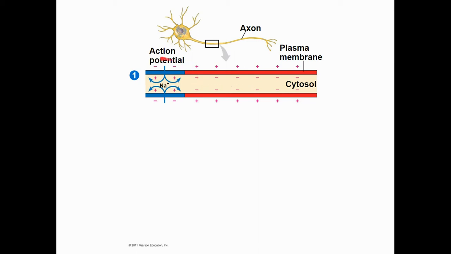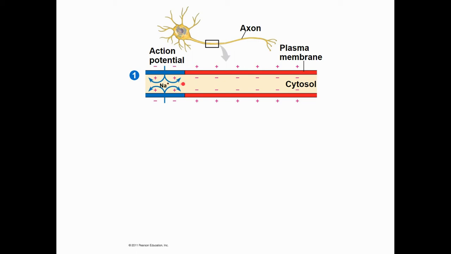Okay, so some stimuli would occur here at the beginning of the axon. We learned about this part last lesson. That stimuli would cause some sodium ion voltage gated channel proteins to open. As you can see, the sodium ions would diffuse in down the electrochemical gradient and move into the axoplasm. And you can see they're actually going to then diffuse from a high concentration here to a lower concentration to the right and to the left.